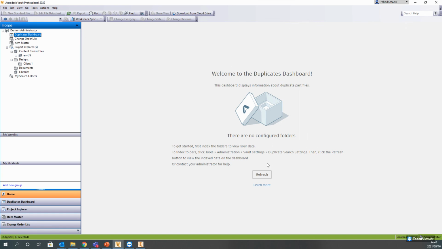Just to touch a little more on the duplicates, it basically gives you reports. So you can do a little scan. I haven't set it up. Like I said, this is a brand new installation of Vault. But basically, you can set it up to do a scan and a report, and it'll tell you, okay, I have 1,800 parts in here, and I have found 3 things or 12 things that are similar in geometry or similar in part number or similar in stock number or whatever it is, and it'll help you sort that out.